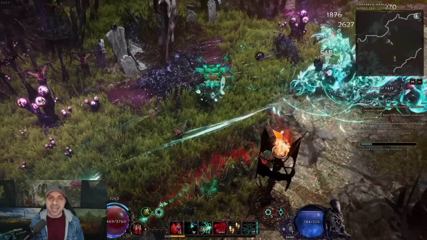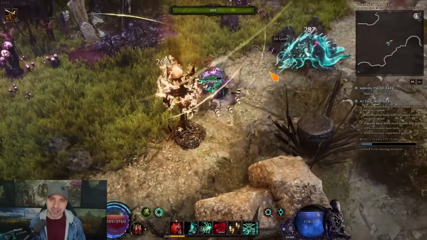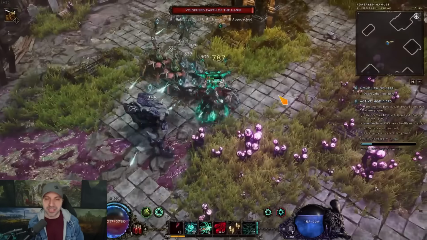All right, everyone, that's the build guide. What do you think of my new and refreshed Wheel of Torment Warlock? Is there anything I missed? Is there anything I do to push us to the next level? Let me know your thoughts in the comment section below.